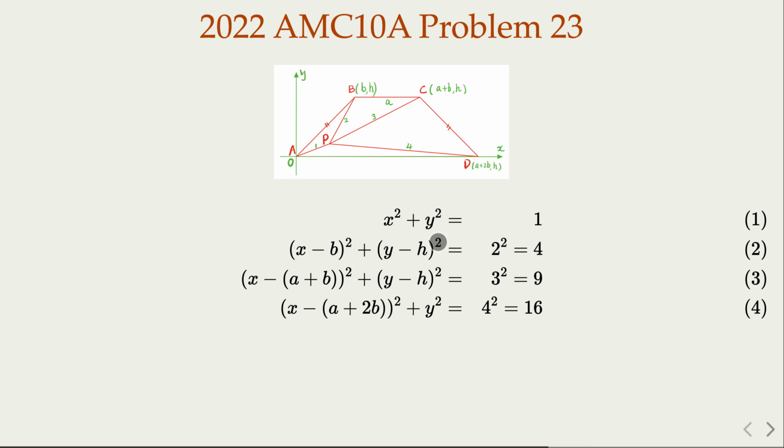Now notice, however, when you stare at these four equations, you notice that (y minus h) squared is common. If you take the difference, it will vanish. So let's do that. 4 and 1 share y squared. If you subtract, what do you get? You get this. 16 minus 1 is 15. Here is something squared minus x squared. Now similarly, 3 minus 2, you get this.